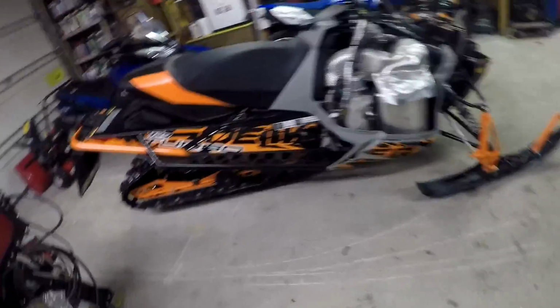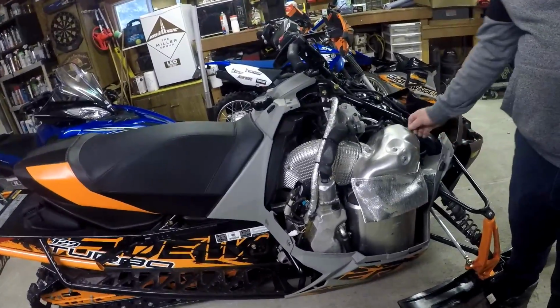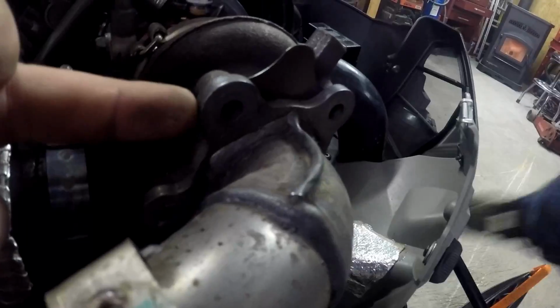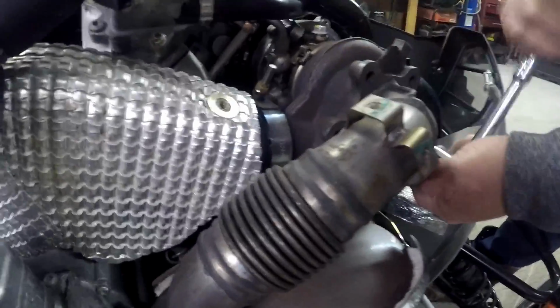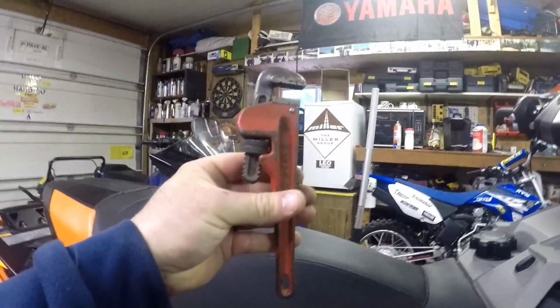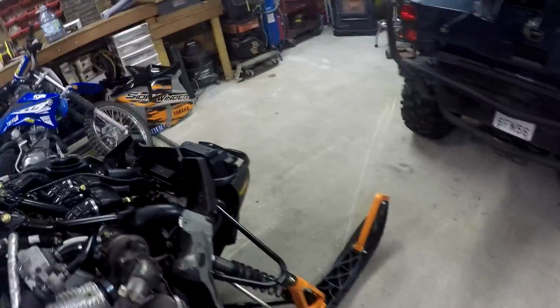Well, I don't know either. All right, let's get started on it then. Let's start ripping this thing apart. I don't think it'll be that hard. Right here and right here, you have a few tricky bolts to get at with this typical torque socket, and we resorted to the old school ways. Right there, that's what you want. Reusable steel gasket. Don't bend it. Don't lose it. Don't forget to put it back on.